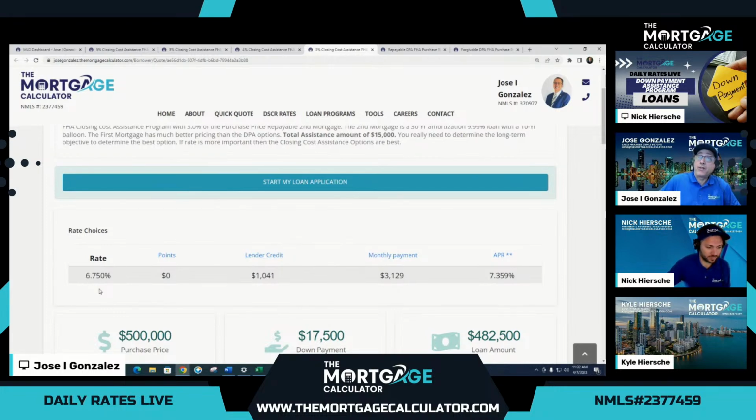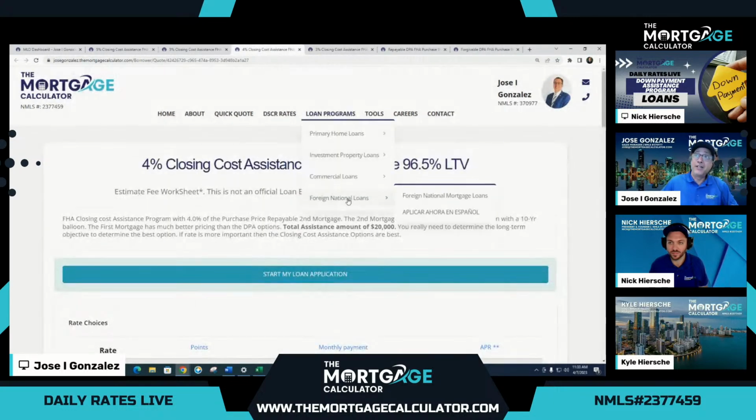But basically the difference is the rate and the cost on the rate. So you get $15,000 here, folks. This is going to pay for the closing costs of anybody here, and $1,041 lender credit to boot, and fully lender paid. Now this, to me, is an amazing option, but there's more. Look at this one now.